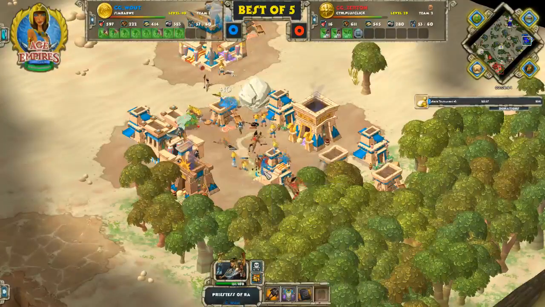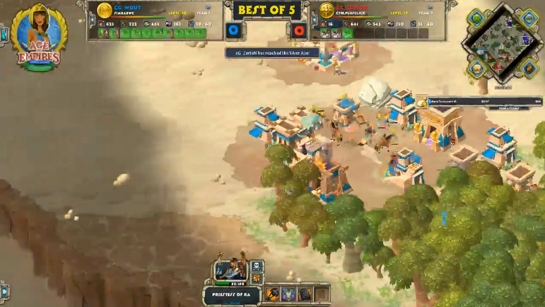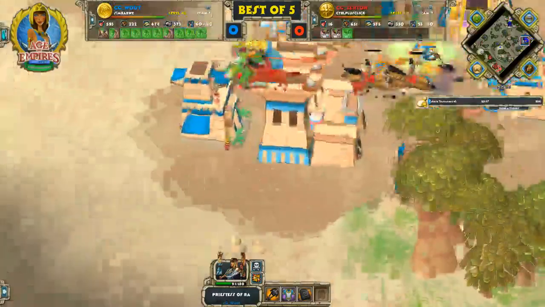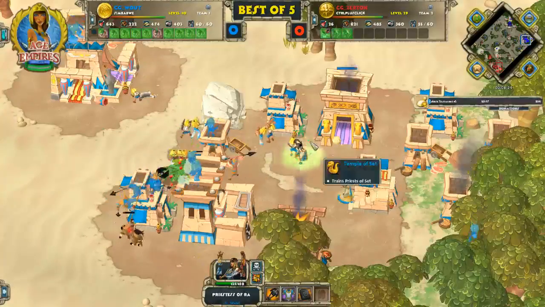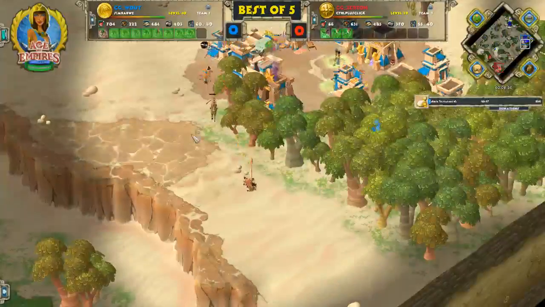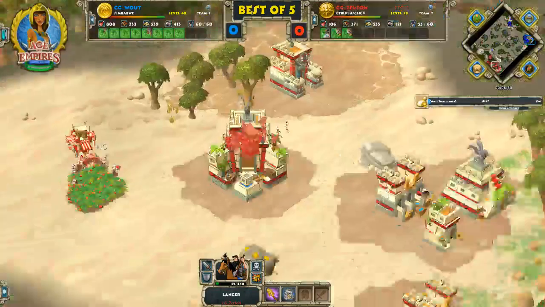A little bit missed micro there by Wout. I think he tried to heal that villager with his priestess, or he might lose that priestess as well. Oh, he just pulled the second one in to heal her up, so nice save there. There is a little choke point, so these lancers are able to run away.